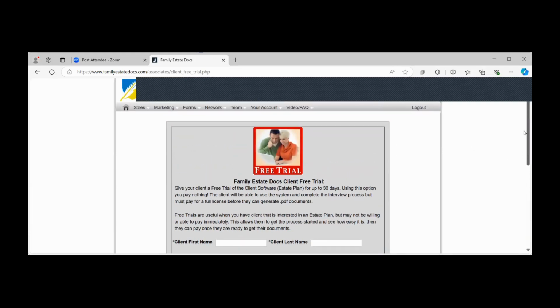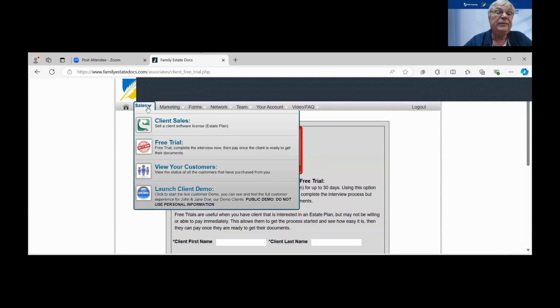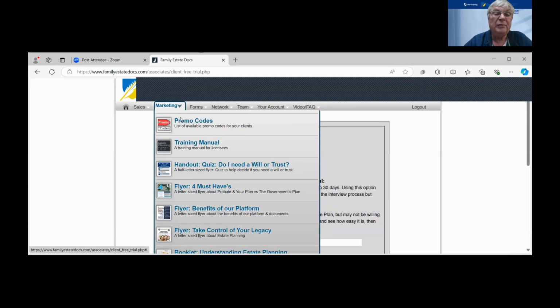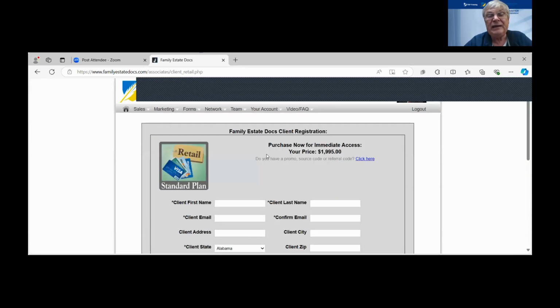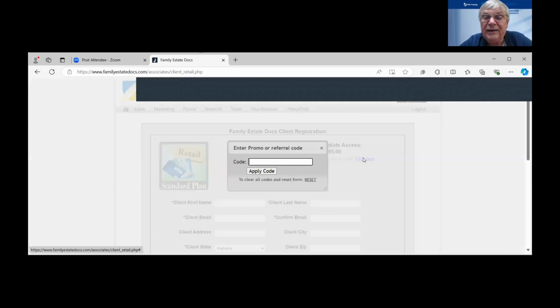So scroll up. Okay, I'm going to go up to sales. Okay, I'm going to go over to marketing and go to promo codes. But now, when you go to sales first, click on sales and look right there, that small print right there. What's that say? Do you have a promo code, source code, or a referral code? Click here and it'll say, what is that code?